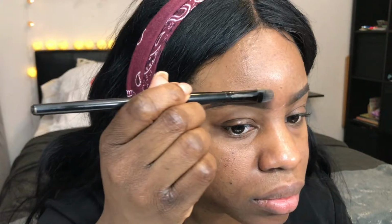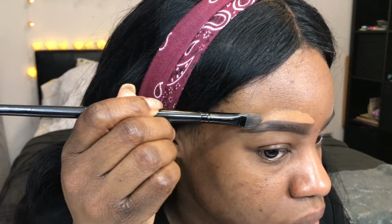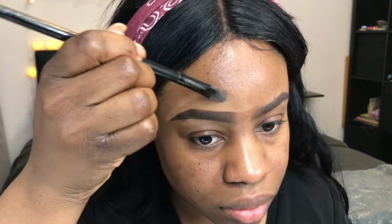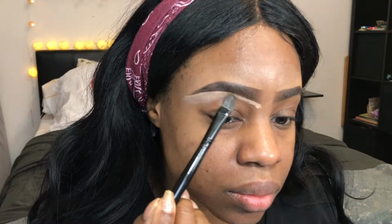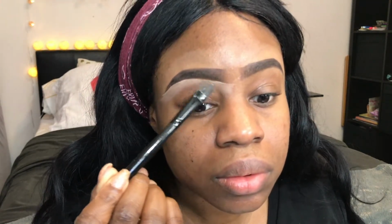Okay, I'm starting with my eyebrows already done. I'm using the Maybelline Fit Me concealer in the color Cafe to clean up the top part of my brows. Then underneath my brows, I'm going in with the Maybelline Facestudio Master Conceal in the color Medium 40.